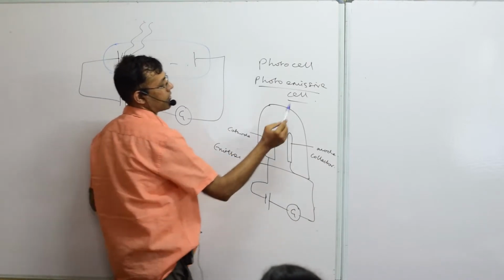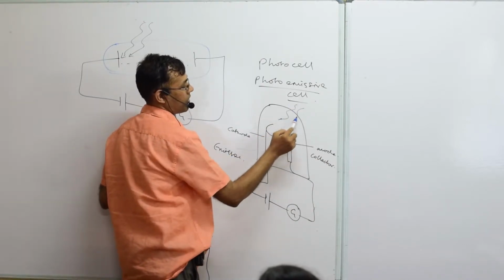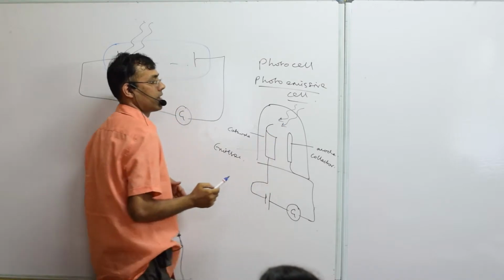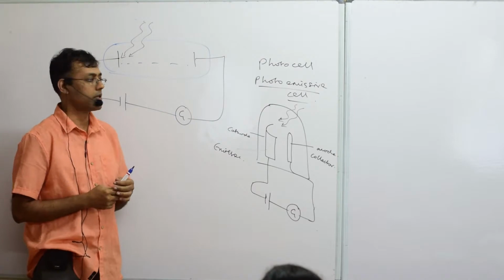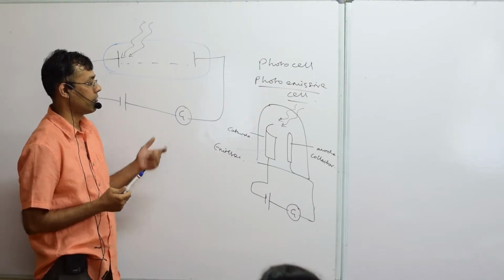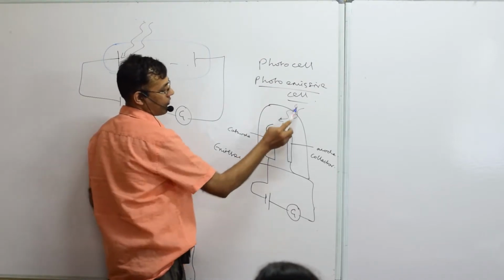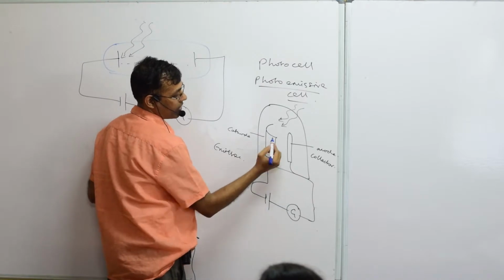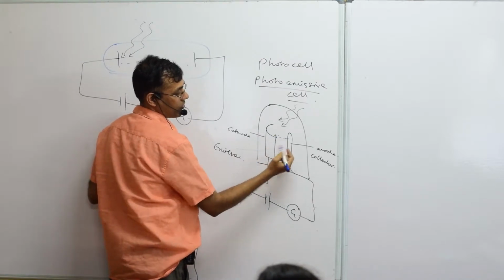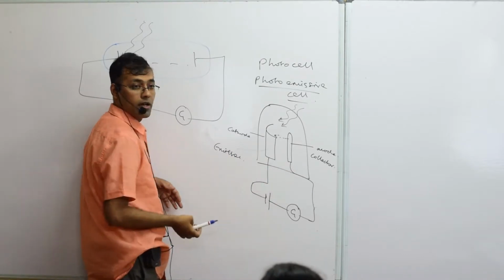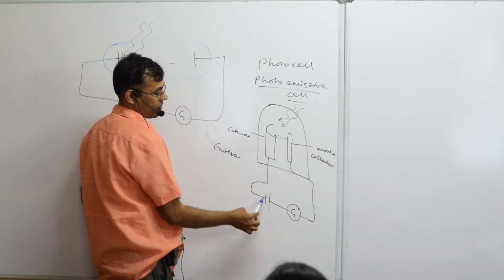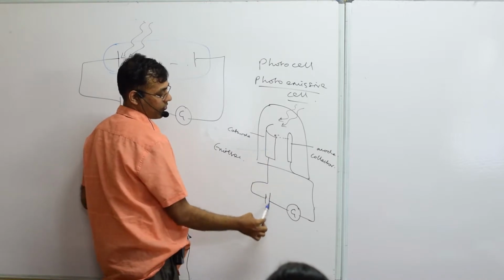So when it is exposed to light or UV rays or infrared rays or something like that, right? Radiation. When I say radiation, we mean everything, right? It can be anything. UV rays, IR, radio waves, anything. So when this falls on it, right? So it will be emitting some electrons. So this will be collected by the anode. So that's why this is called emitter and this is called collector. Okay. So this is minus and this is plus.